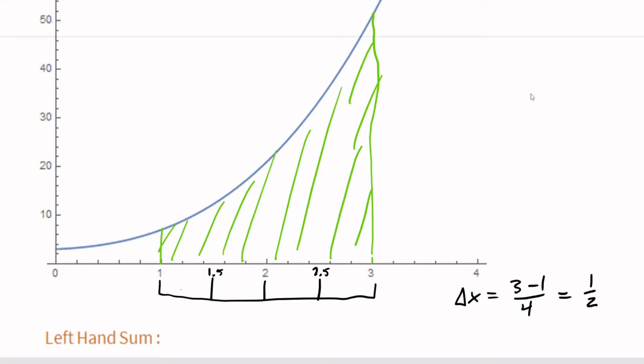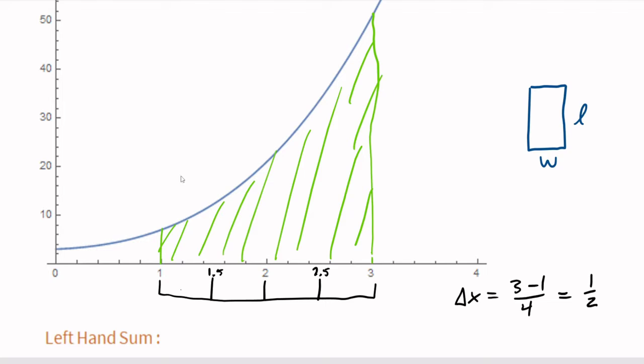Here's my goal. I say, I know a rectangle. I know it. Its name is Steve. Just kidding. I don't know this rectangle. But I know how to find the area of a rectangle. If I can just take rectangles and try to cover this green with rectangles, I can get an idea of what the area is. Will it be perfect? No, absolutely not. It will not be perfect. But it should be pretty good.